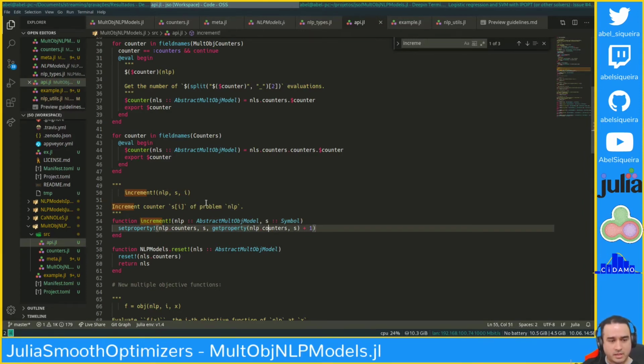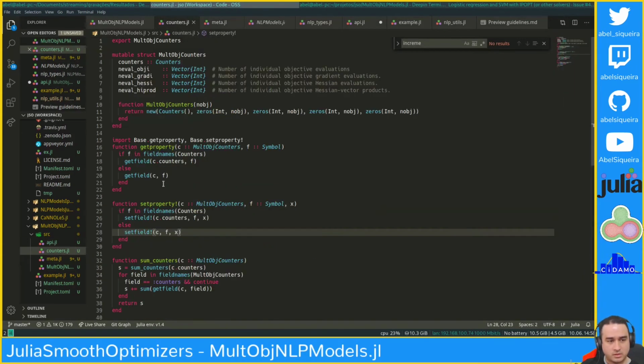So I'm gonna get that property. This is gonna be a vector. The ith element, and I'm gonna set that property. Where is it? Doesn't make any sense anymore.